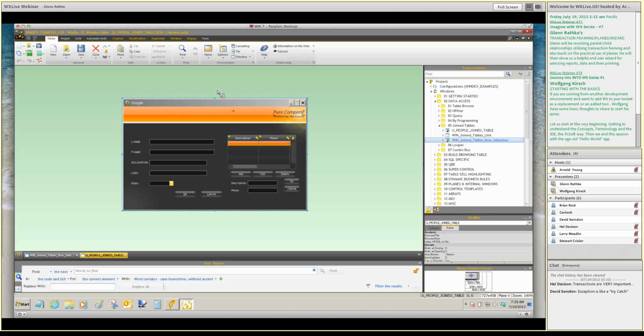It would not refresh. It was just hanging until I actually did the commit, and it updated everything. So you're right. We want to keep that as short as possible. That's a good point.